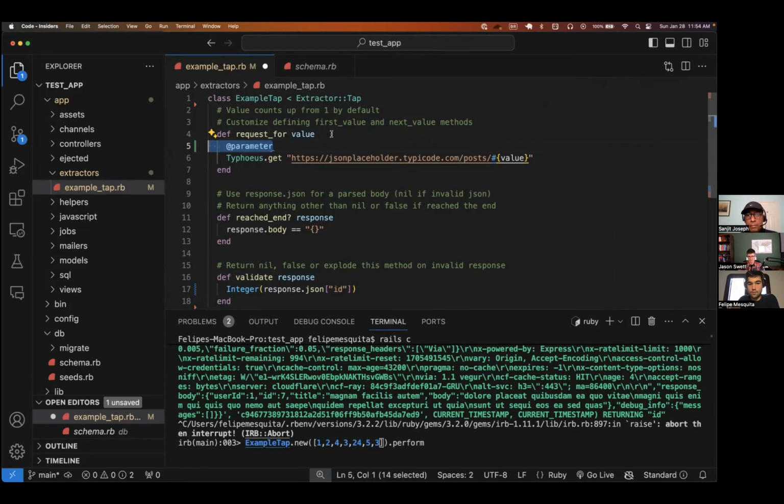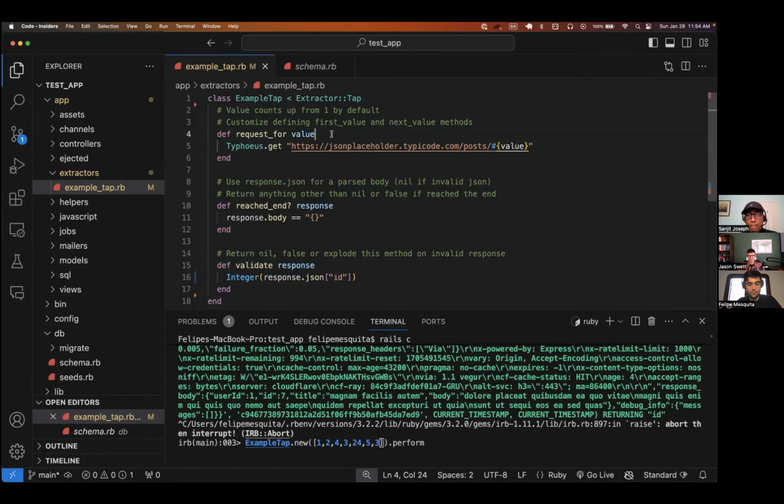Tell me if this is right: either there's a series of requests which each return one item, or there's a series of requests which each return a batch of items. Exactly.